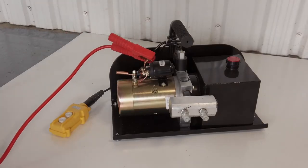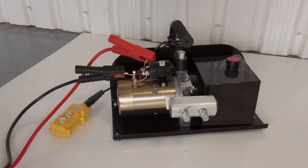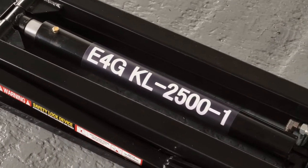We have two versions of this lift, 2.5 ton and 3.5 ton. Also, they come as AC or DC powered, 220 volts or 12 volts, so you can use your car battery or a portable transformer. Behind me, we have a 2.5 ton version of this lift. Let me show you what you can expect in the package and also all the optional extras that you can purchase.